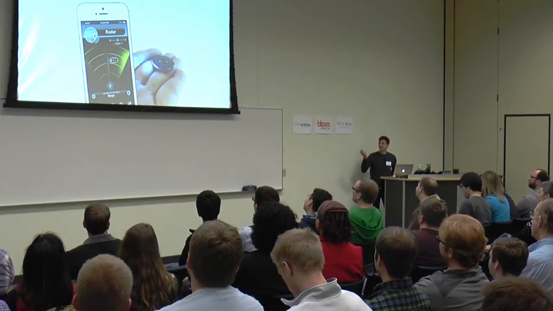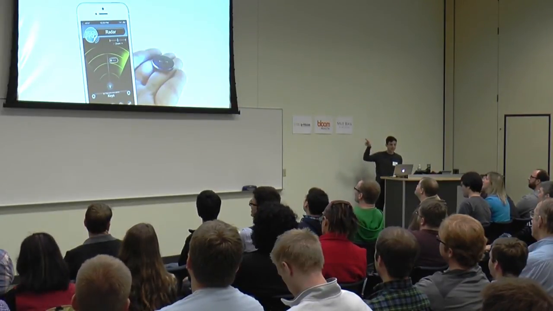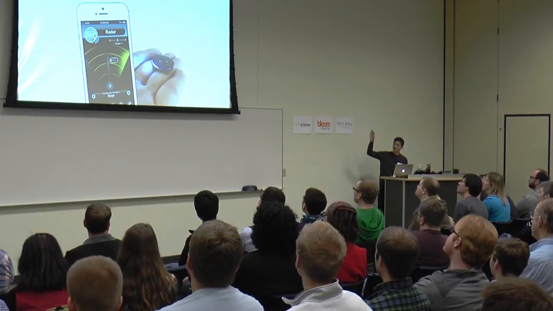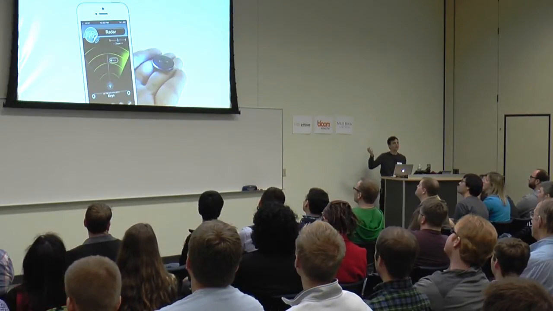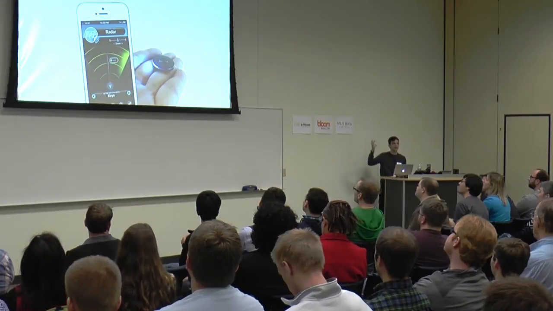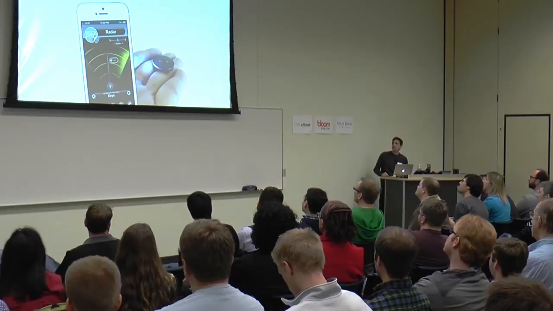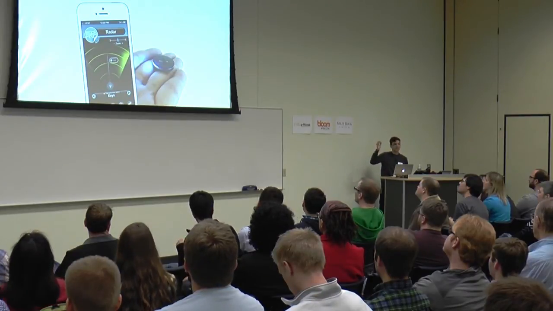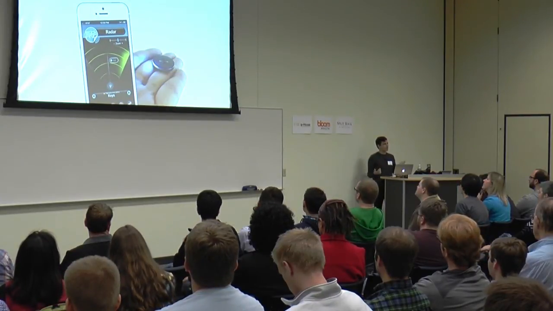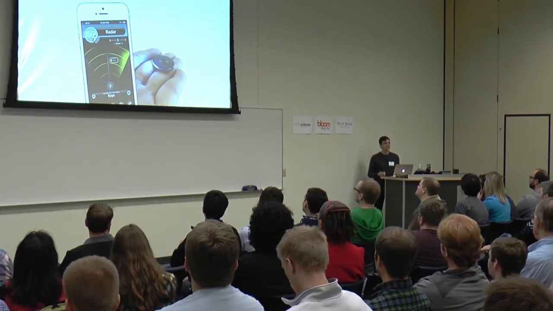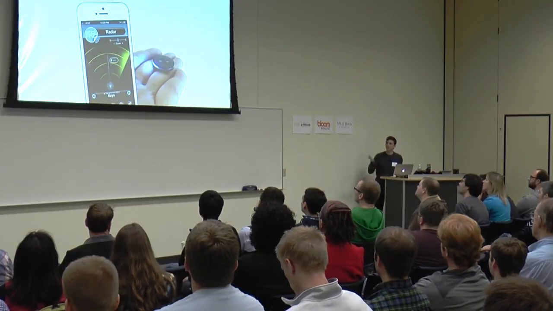Stick and Find is similar. This is like a little sticker. This actually is a good example. That disc right there is a good example of the size of peripheral we're talking about. This includes the battery, the enclosure, the radio, everything, and an LED light. This is something you'd stick on something that you don't want to lose, and then when you lose that thing, you can use the app to find out where it is and go find it, and it can beep at you and stuff.